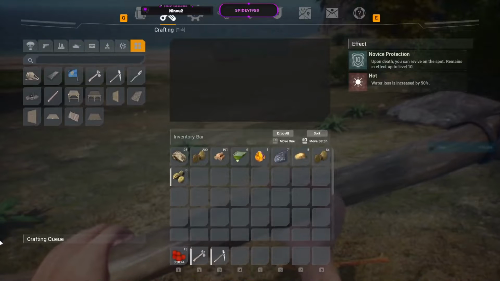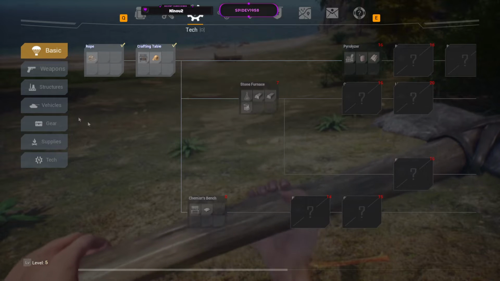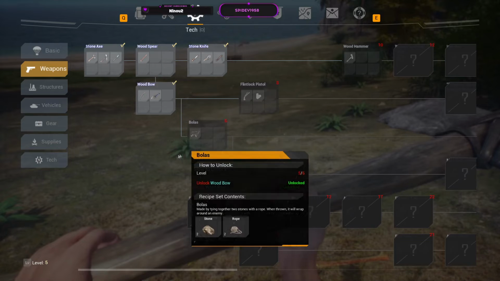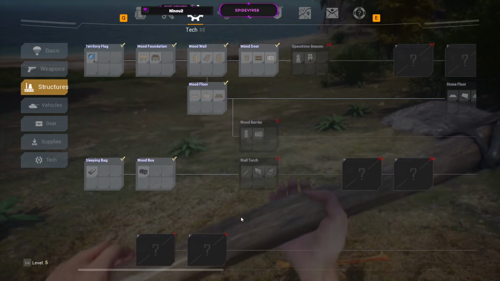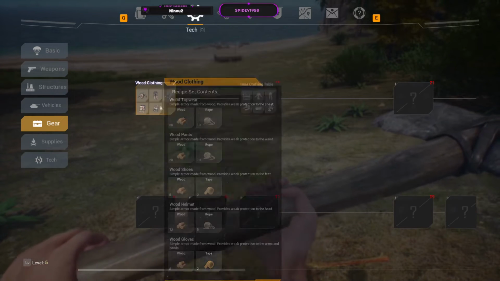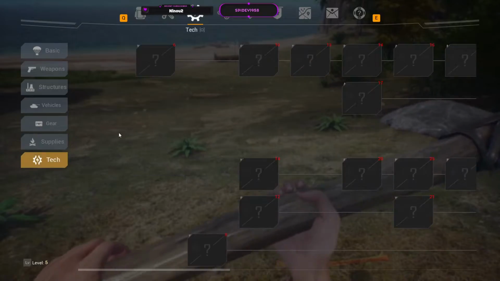So let's go ahead and unlock some more stuff here. So we can unlock the crafting table here. Here we get the bow and the stone knife. Here we get wooden doors and the wood box. Still no vehicles. We get wood armor. We get nothing under supplies yet. And nothing under tech.